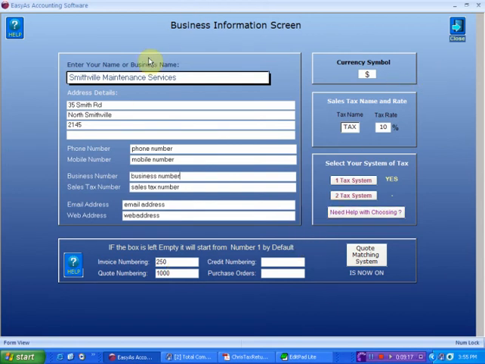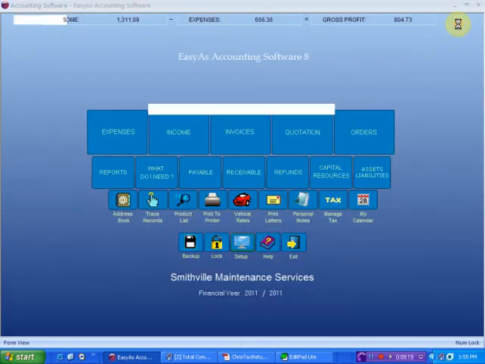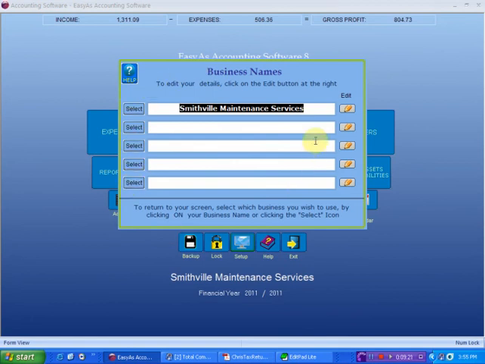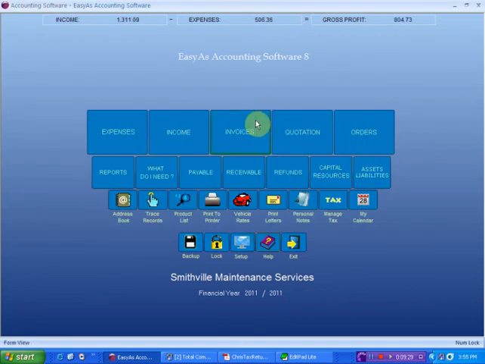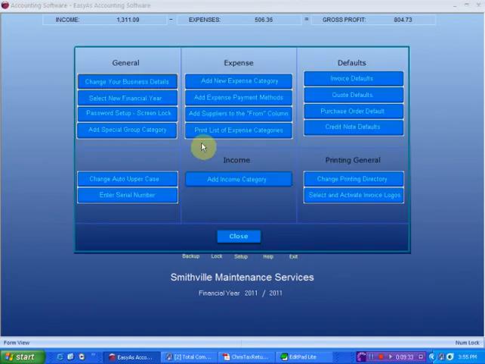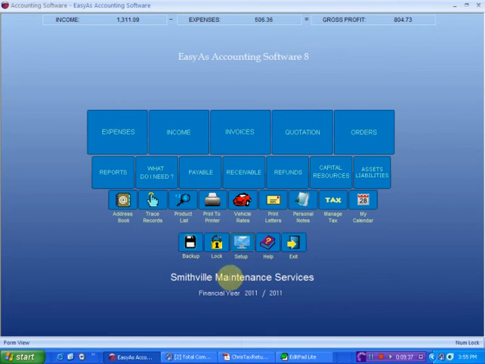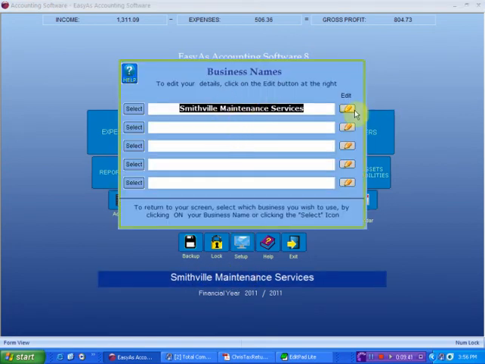Okay, so that explains this screen. If I jump back out of here now, I go back to where I was. Now, if I wanted to select this customer, I simply click select, or I click on his name, and it jumps back to the screen. Now, another way to bring that screen up, instead of clicking setup and going in and choosing your business, I could also just click on his name. So if I click on the name, this pops up, and then I can click edit.